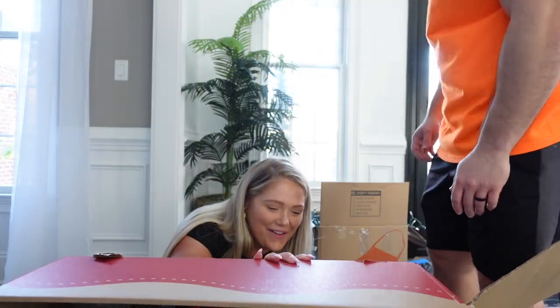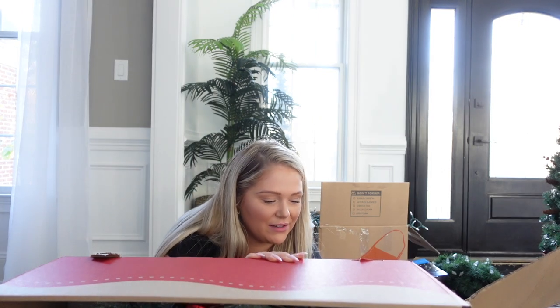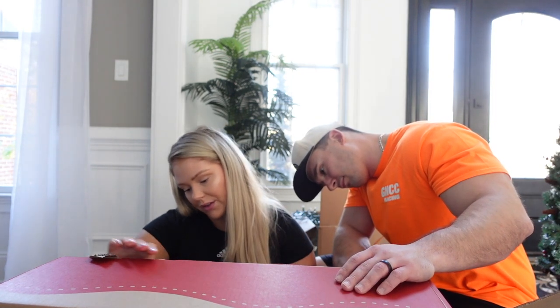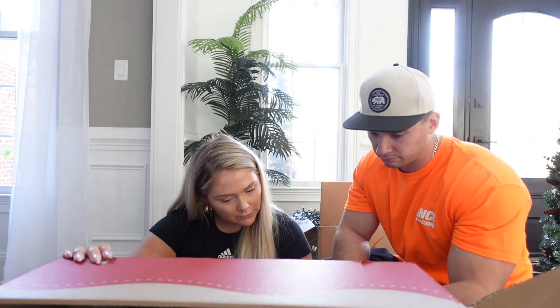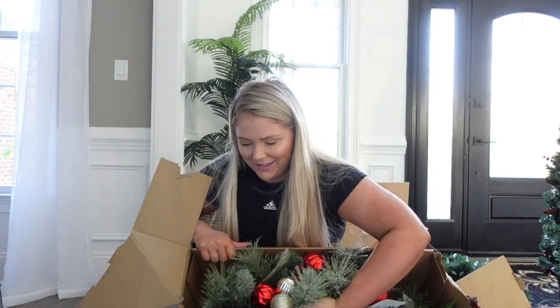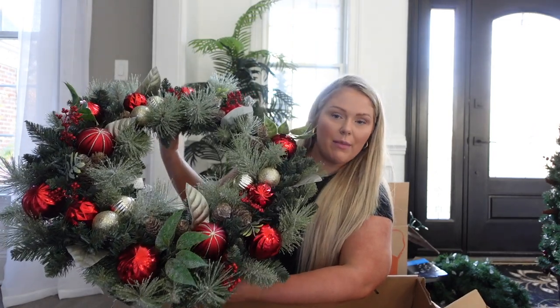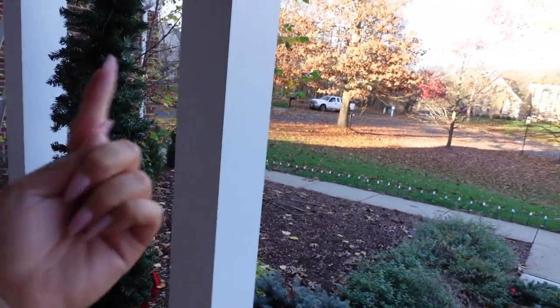It was attached underneath — I didn't think to look there! The cat, Princy, is trying to help. After getting it open, we realized it's battery-operated and needs D batteries, which we don't have. So we'll have to run and grab those. At least we got the wreath out — it runs on D batteries if you guys get one.